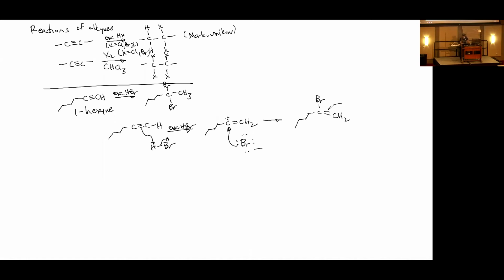Meanwhile, this will then happen again. Same mechanism that we learned before. And you will again get the most stable possible carbocation, which will be this one here. This is now a CH3. It had been a CH2. Now it's a CH3 because it picked up another proton. And then your bromide ion. Let me do this a little better this time. There, now I think we're fine. That will attack our carbocation and we'll get our product.